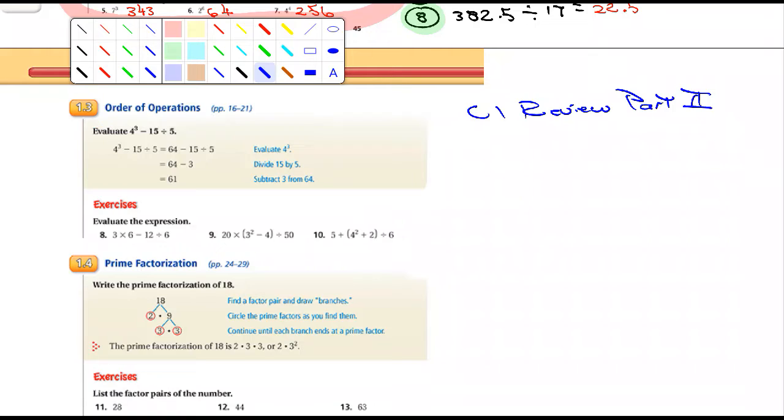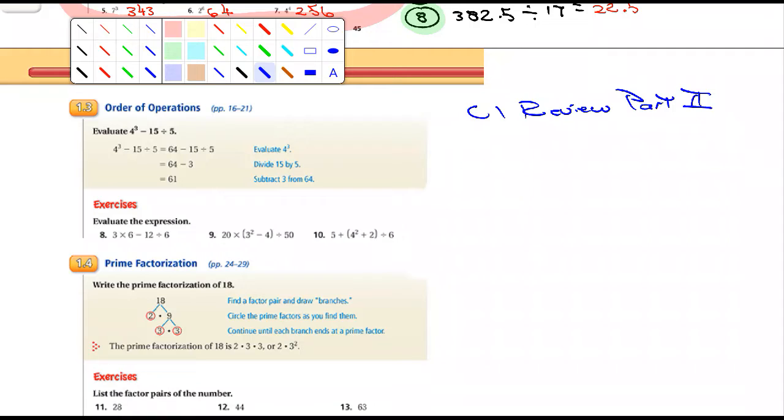So, for example, order of operations, what was the letters or the word that we used to help us remember what to do when we're talking about order of operations? Mr. Leboutier, do you remember what it was called? The order of operations, PEMDAS? Yeah, PEMDAS, exactly. Please excuse my dear Aunt Sally.